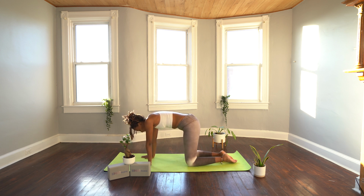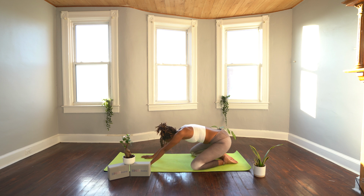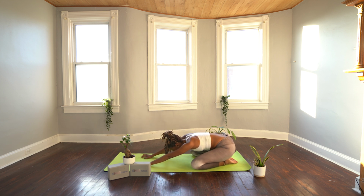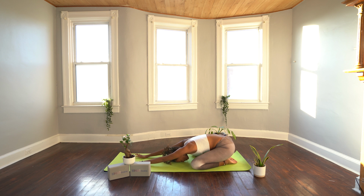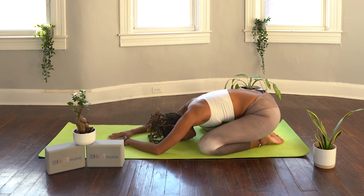Great job. On an exhale, you're going to send your knees wide and slowly send your butt back to meet your feet. Use your hands to guide your forehead to the mat for a child's pose. Again, you can fully extend your arms above your crown, or you can keep a slight bend in your hands and allow them to relax. Take a round of breath here.